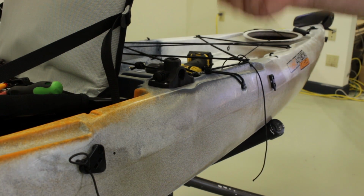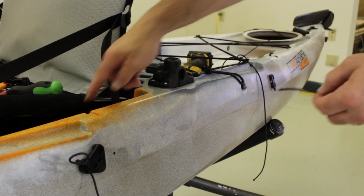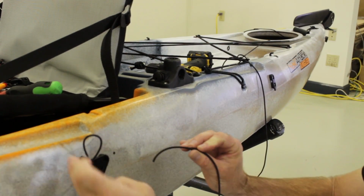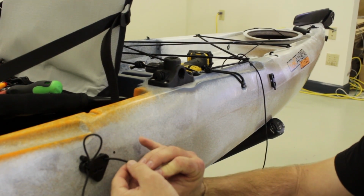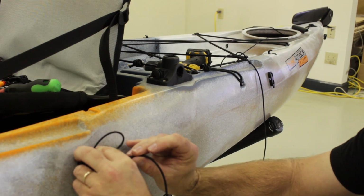All right, so now we're gonna get a bungee in that second hole. Again, I'm gonna kind of put this thing at an angle so when it feeds into the boat, we miss that scupper that's down there. I also want it to be angled a little bit down because I don't want it to cross up with the one I've already got started. It's a little bit touchy here. You want to be kind of careful how you do this.